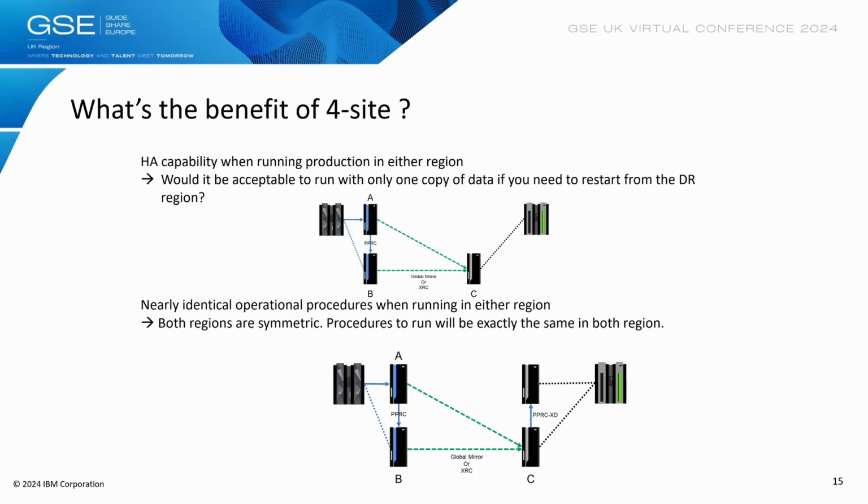So GDPS provides built-in procedure for performing the required task on both regions. So stopping the LPARs on the production region, restarting them on the secondary, managing the replication, activating capacity on the new region and deactivating on the primary, and so on and so on. So this is automated by GDPS. As part of these procedures, you can also include user-defined procedures as part of this operation if you have specific operation that you need to run on your environment.